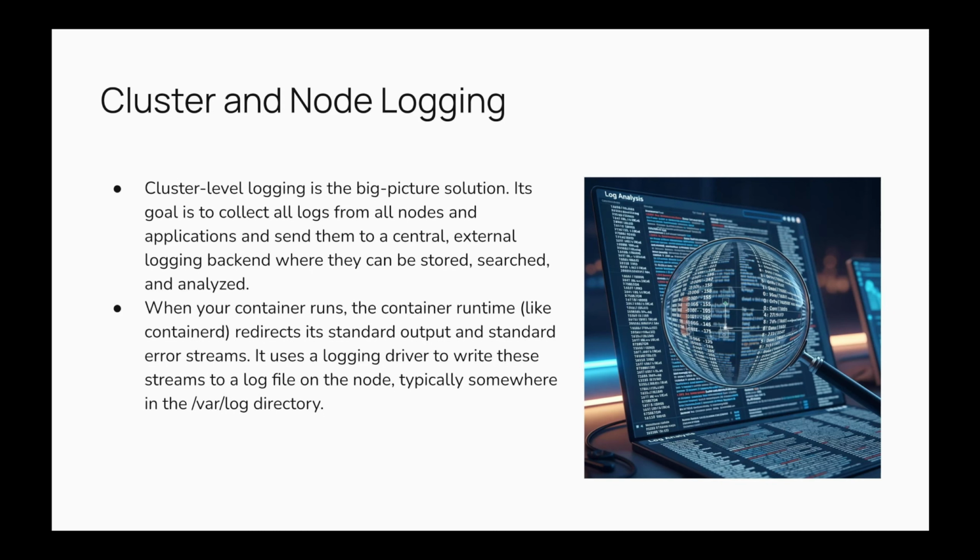Components that run in a container, like kube-scheduler and kube-proxy, are handled just like any other application. Their logs are captured by the container runtime. Components that run as a system service, like kubelet and the container runtime itself, are handled differently. If your node uses systemd, their logs will be written to journald, and you can read them with journalctl. If not, they will write their own log to the file in /var/log.